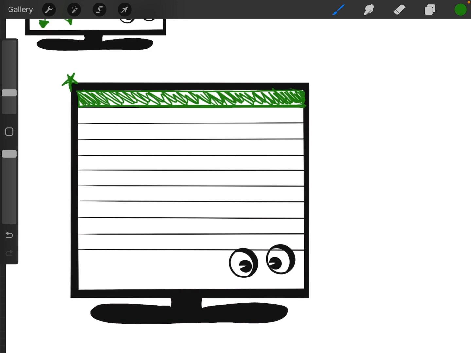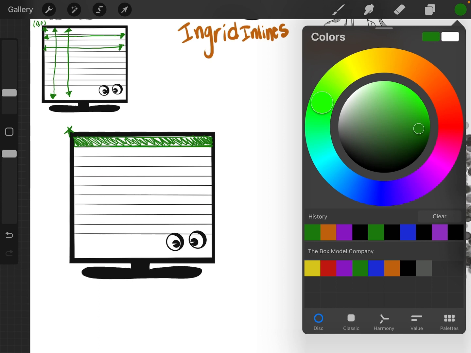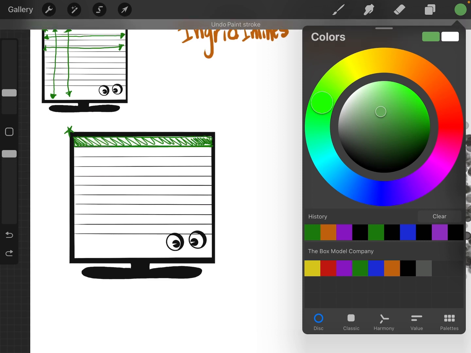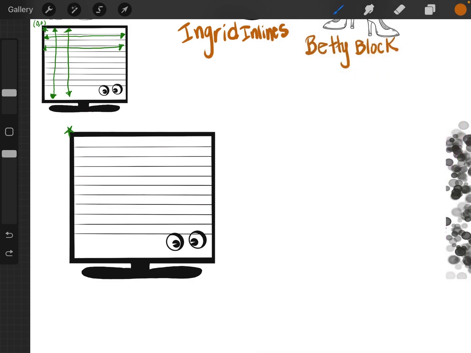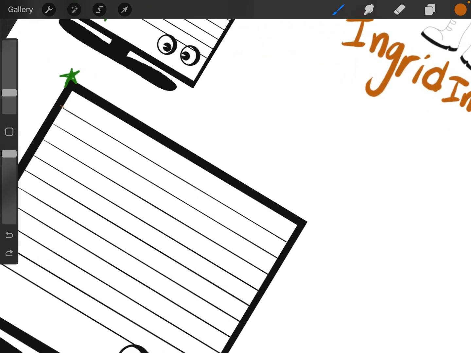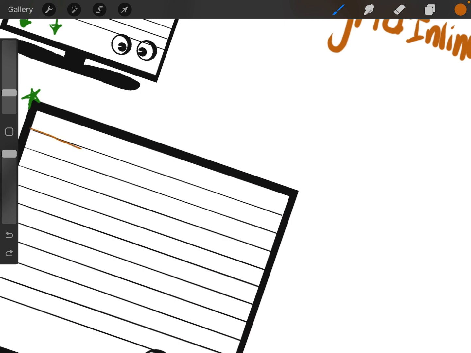Okay, so that's the first Betty Block. Say she wants to have a friend join her. We're going to still make her green. Or no, we need to make her orange, because that was our color that we were rolling with. So let's stick with our same color coding pattern. I'm going to put Betty Block back in, because once we establish a color association, I like to stick with it. It's better for the brain.